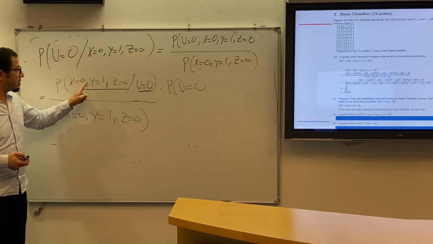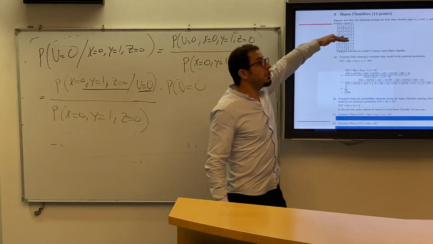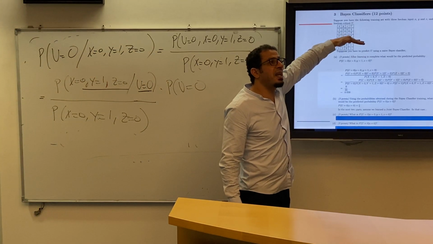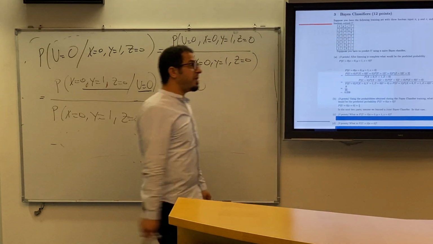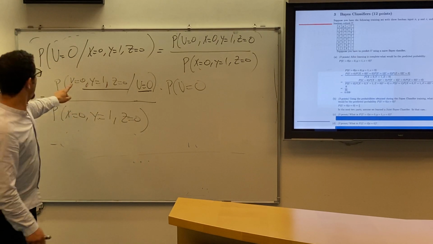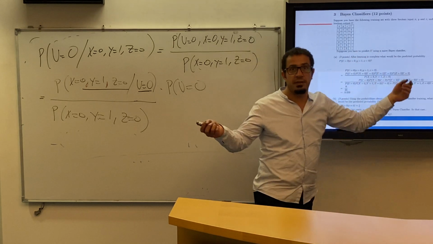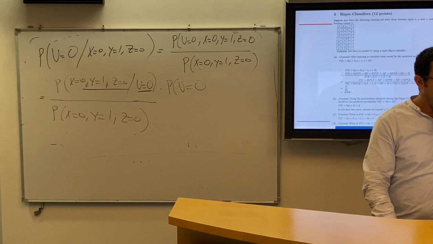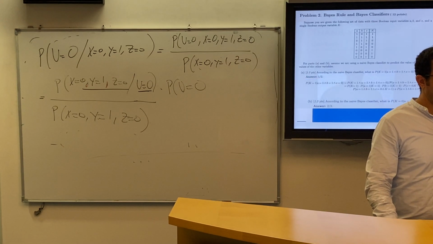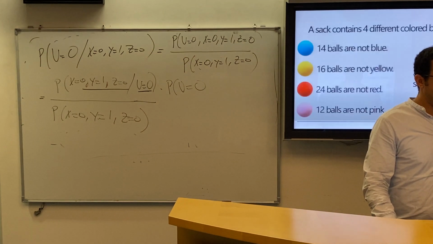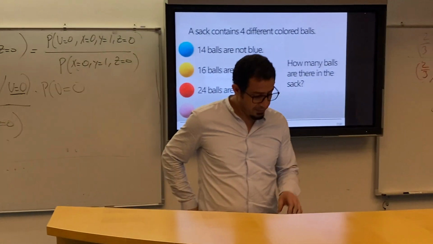What is the probability of x equals to 0, 1, 0 when u equals to 0? Go to u. You have two values. Do we have combination 0, 1, 0? No. So 0 out of. But what is the probability here, for example? It is 1, 0, 0. 1 out of 2. You got it? Okay, there are a lot of questions here. They are almost similar. I will post it online. Try to do it. The same idea.